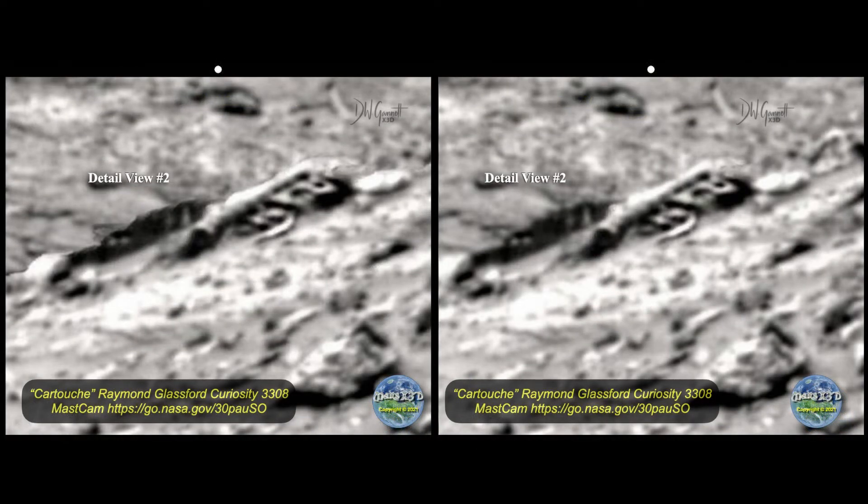When we look closer at Raymond's cartouche, instead of a carving on the surface of a rock it appears to be tubing coming out of a larger tube - the whole thing seems mechanical or maybe even hydraulic in nature. I can't help wondering sometimes if NASA does the screen door thing on purpose whenever anomalies are too close to the rover. How hard would it be to use the telephoto lens to zoom in? They probably do have a wonderful file full of high-res anomalies that the public will never see - I guess that's just job security for me.